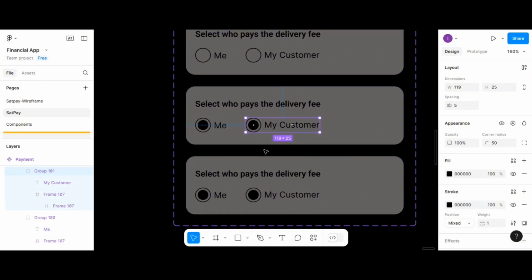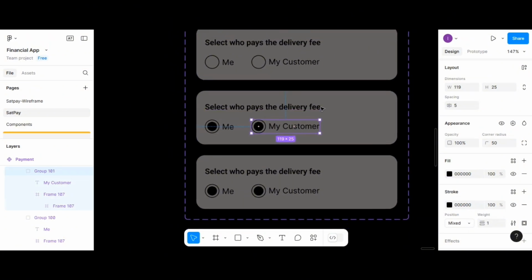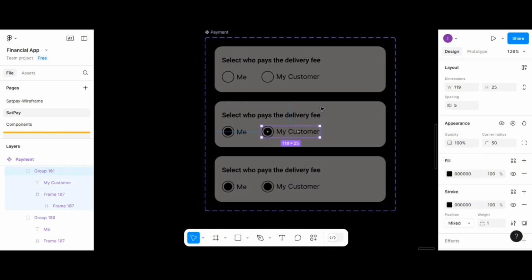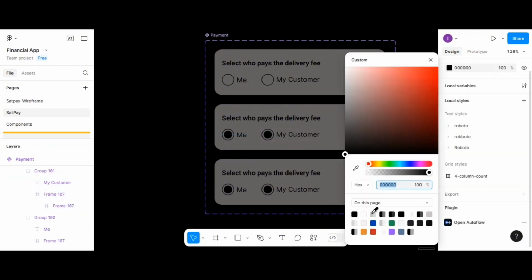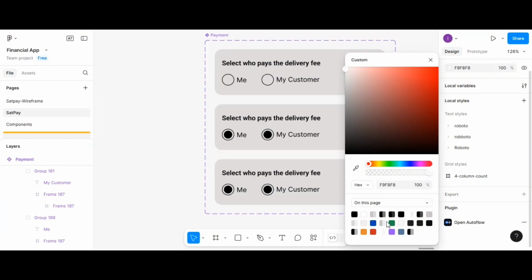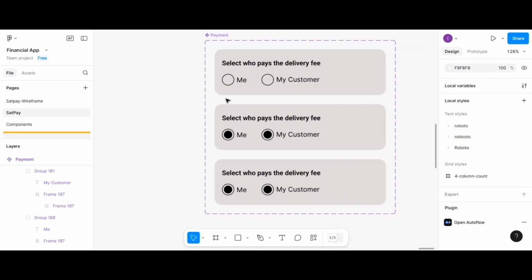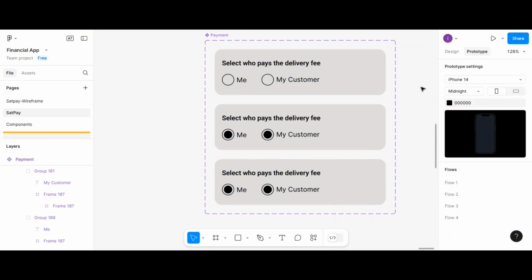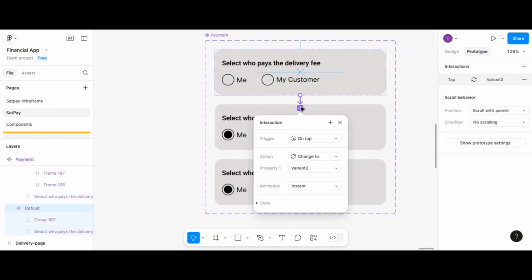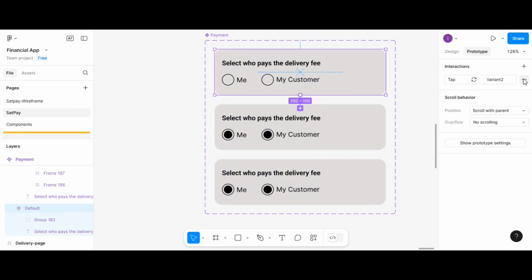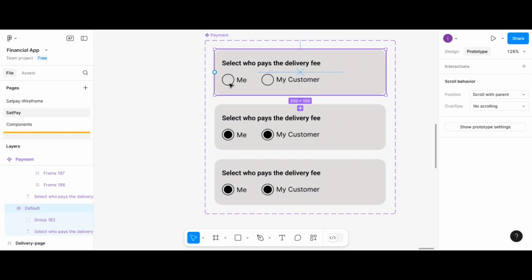Fine. So now let's connect the prototype. So let me still update my background. Alright, so now let's connect the prototype. What we're going to do now is to navigate your prototype. Select the first frame and add the interaction to the second one. Right? Oh, pardon, that is not what we want. We're going to remove this, please. So for select if it is me.